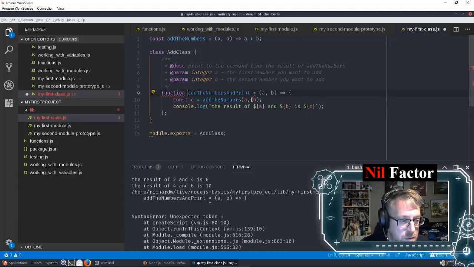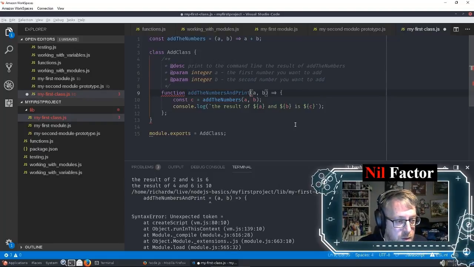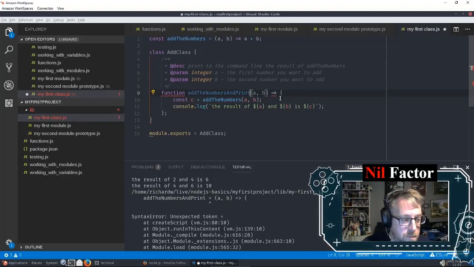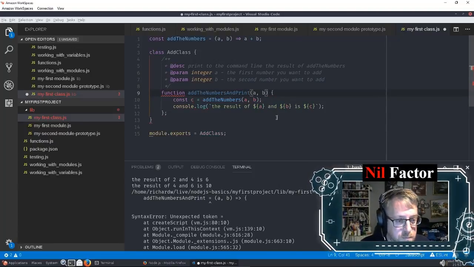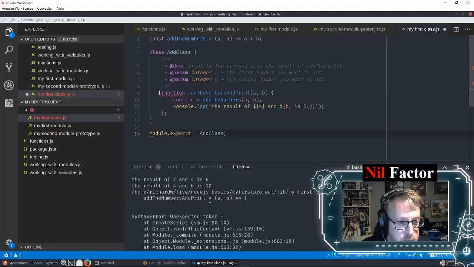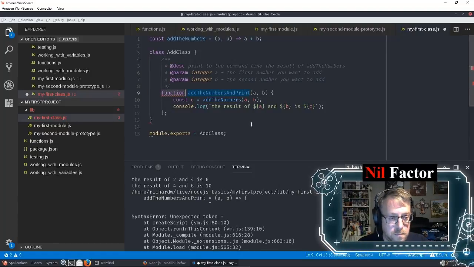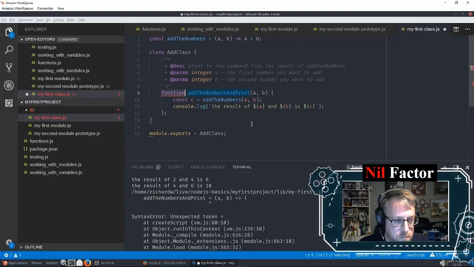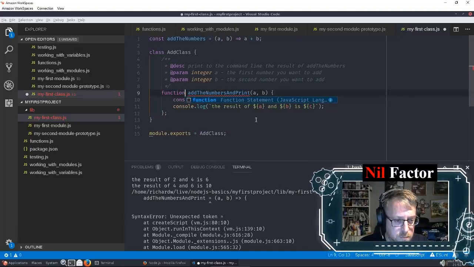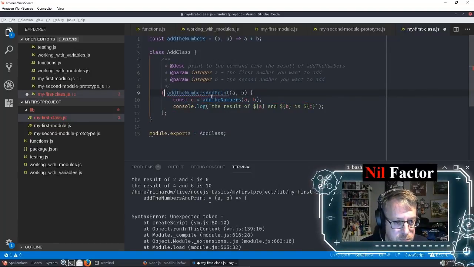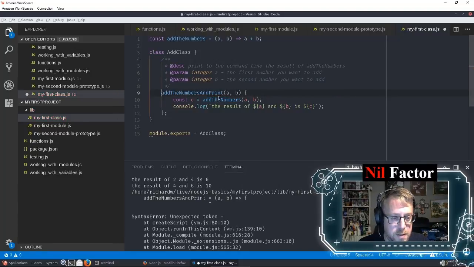Changes from an arrow function. I'm sorry, you don't even need that because it's a class.